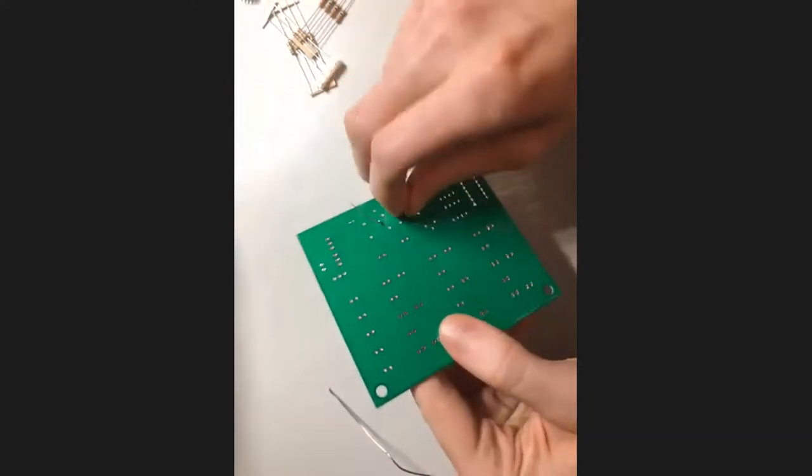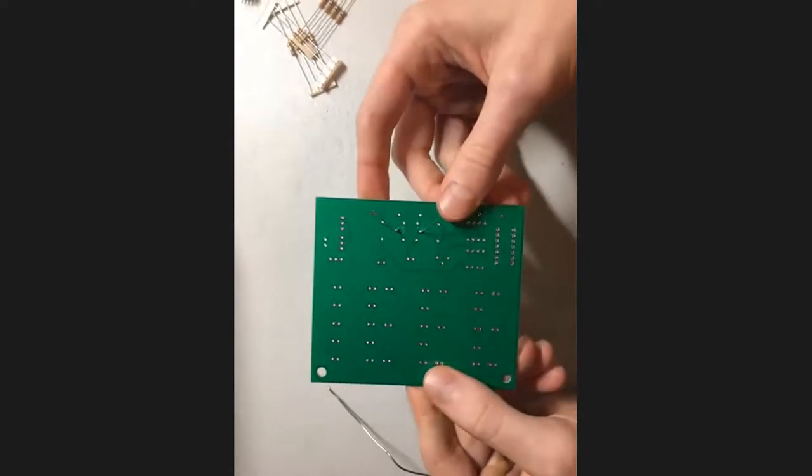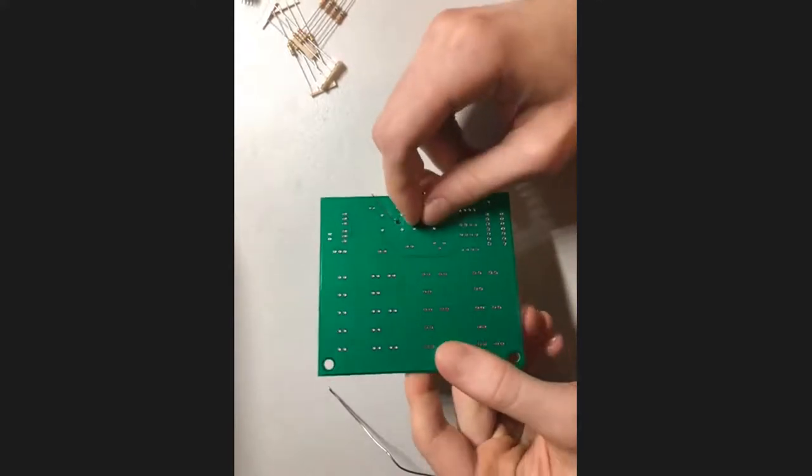Awesome, so now you've made your first soldering joint. Hopefully you're already starting to see that this isn't quite as scary as dealing with molten metal might've seemed in the first place. So great, we've placed our first resistor.